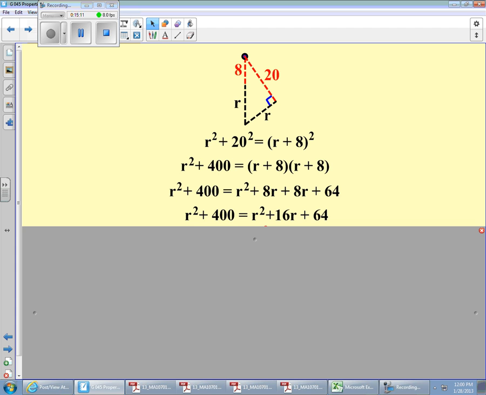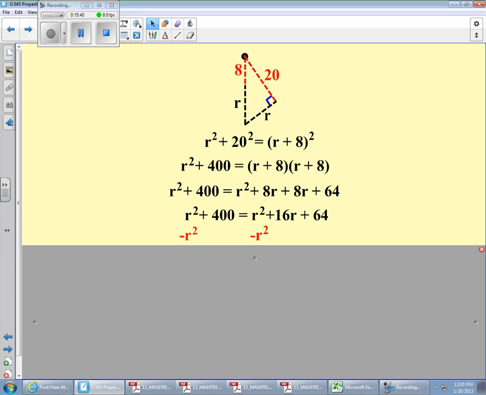So which direction do you want to send them? Doesn't matter, right? Just pick a direction, just like any other time. So we want to bring them to the left. So we're going to take these r squareds right here, and what are we going to do with them? What's happening to the r squareds right now? They are being added. Remember, if it's a lead term, whatever its sign is, that's what it's doing. It's positive. That means it's being added. The opposite of addition would be subtraction. So we'll subtract r squared and we'll subtract r squared, because whatever we do to one side of the equal sign, we have to do to the other to keep the problem balanced.